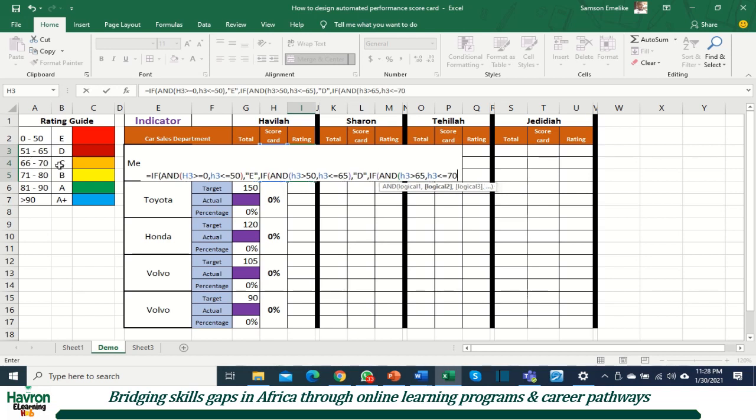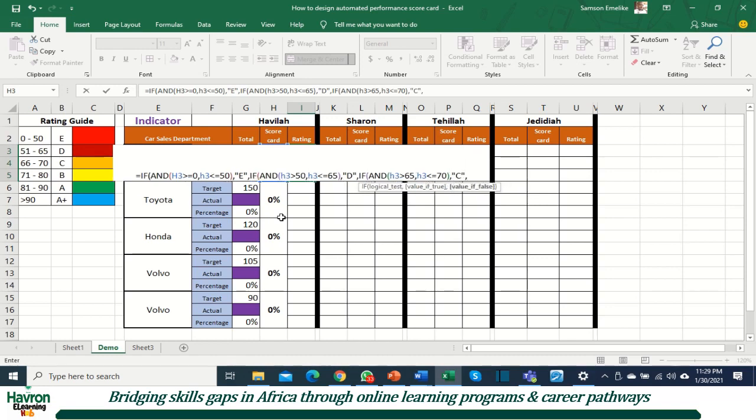So I put 70, I close the bracket for the AND. We are done with the AND and I'm confirming that my logical test is done. So if the value that is in H3 falls within this range, what letter or what rating should be returned? Remember, we are looking at C, at this band, so it should return C.